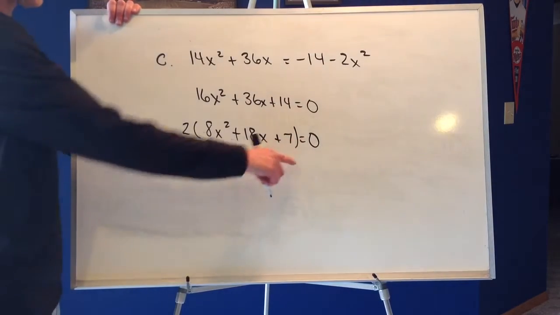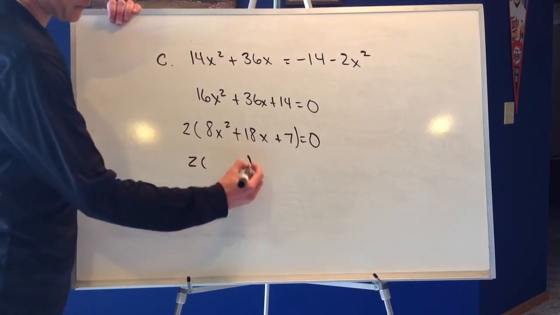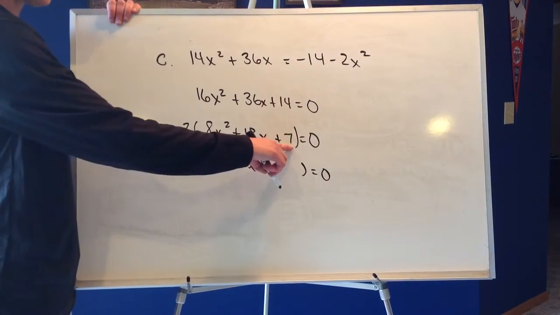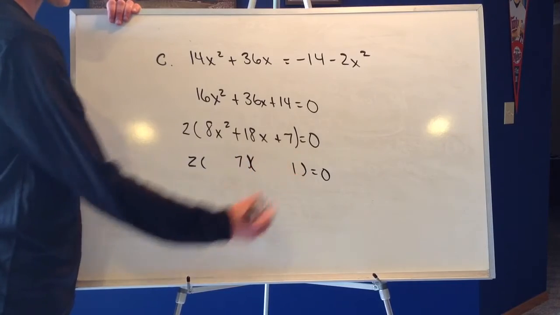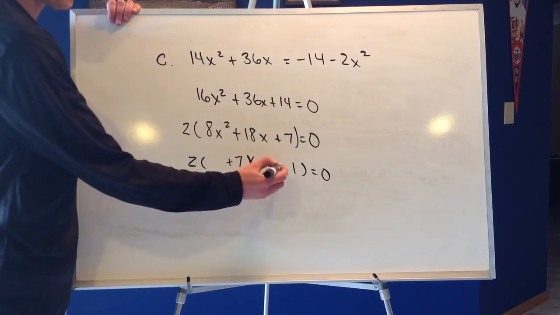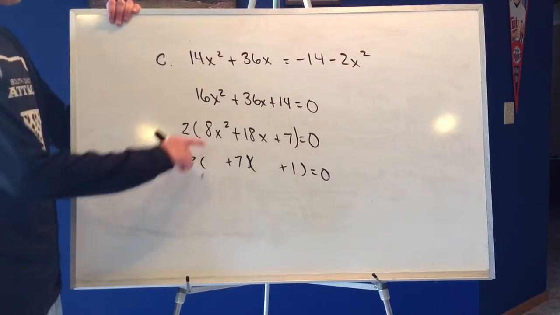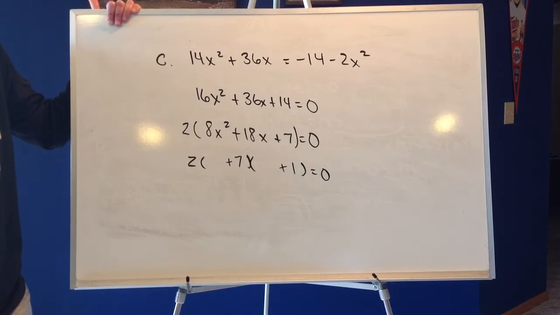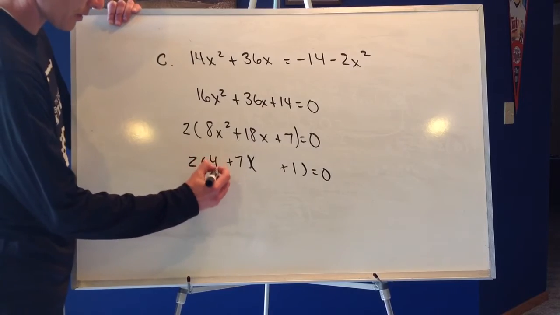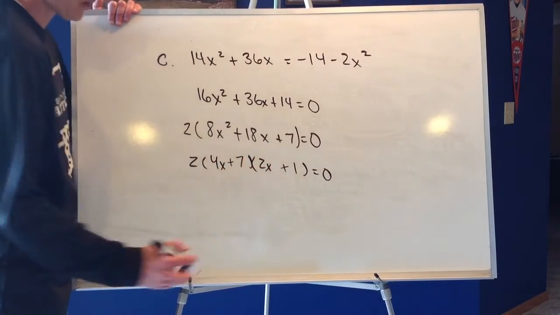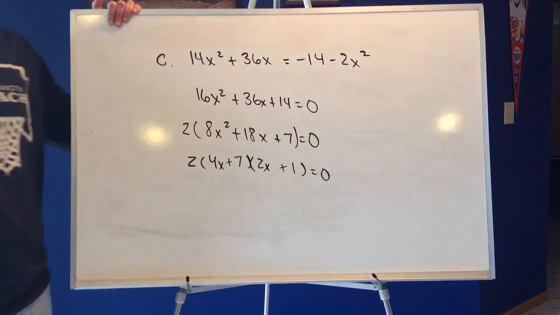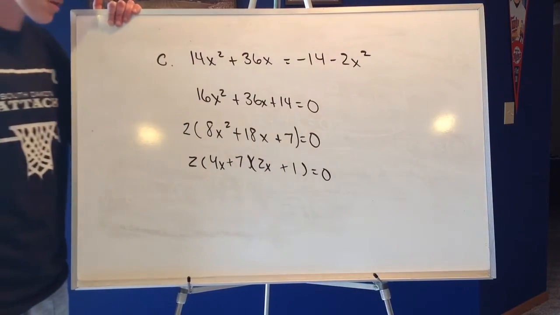And now I'm going to factor what's on the inside. Again, 7's prime, which is nice because I'll just get 7 and 1, plus and plus. Options are 1 and 8 and 4 and 2. Looks like 4 and 2 is going to be the correct combination. You'll get 14x and 4x, which does add to 18x in the middle.